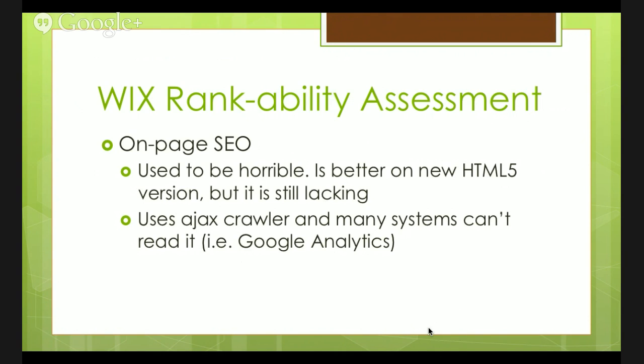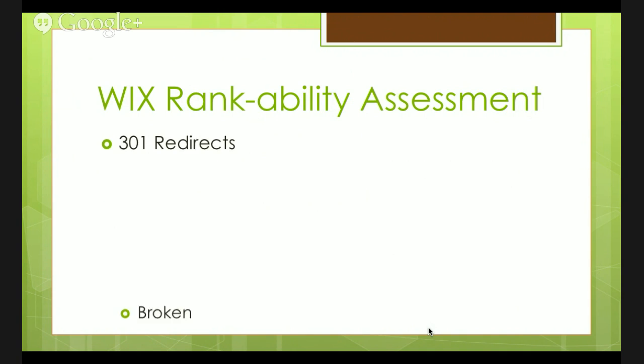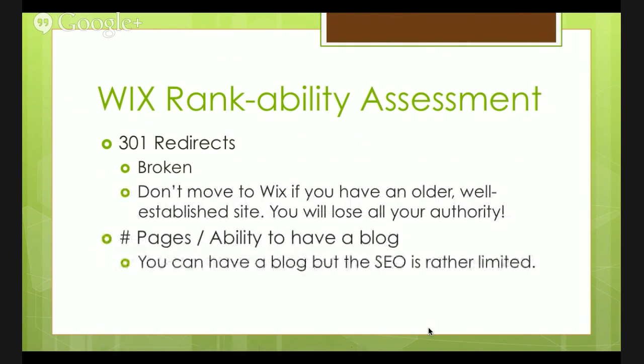All you need to do is Google SEO Wix, and you'll see a lot of very heated discussions out there about why their SEO isn't up to snuff. Okay, so you also can't control your URL on the blog. If you write a blog post on signs of teen bulimia, right? You would want that in the URL. You would want it to say sitename.com/signs-of-teen-bulimia. Okay, and you can't control that on Wix. I'll show you what it looks like here in a second. It's going to look like, I think it's down here.